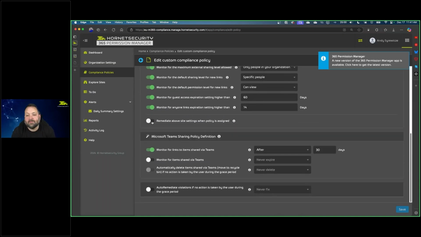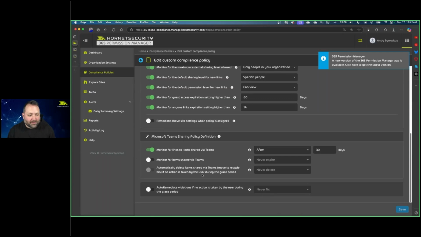And that auto remediate comes in two flavors. One, during the grace period, like I talked about. Or if you've just created a brand new policy and you just want to make it so, to quote Jean-Luc Picard, you can create your new policy, select this checkbox, this slider here, turn it on, and those settings will automatically be pushed as soon as the policy is applied.